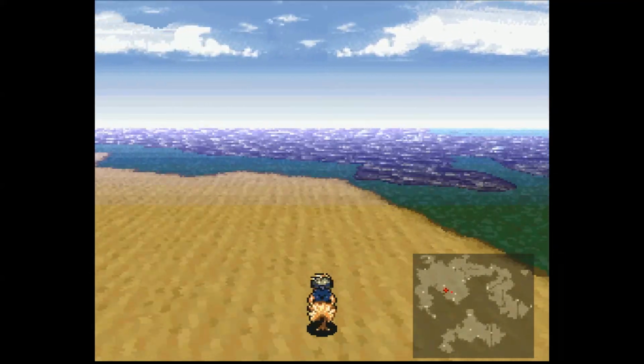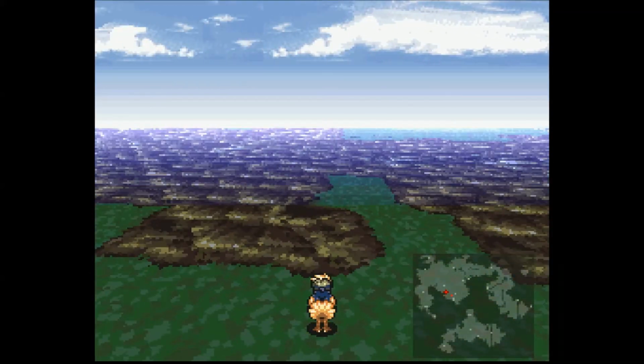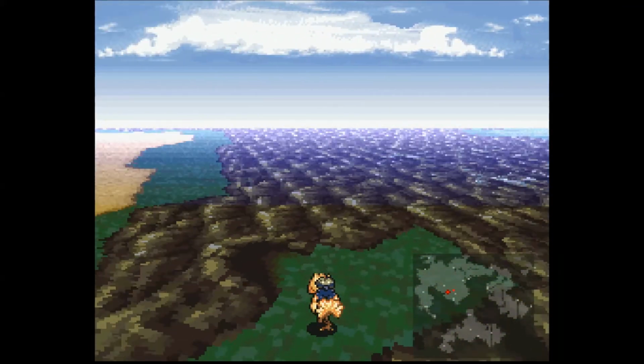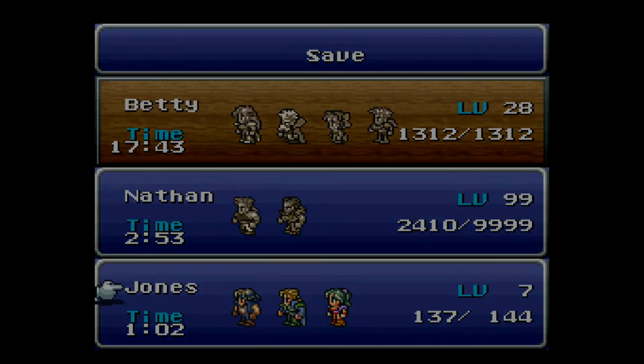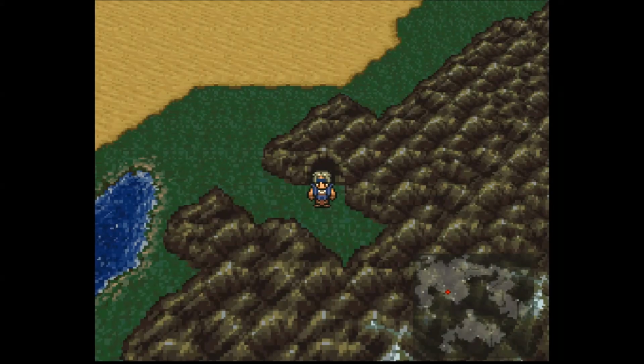Okay, we're riding a chocobo. I guess that's a cave there. Alright, so we've been going a good long time, so let's go ahead and save, and we'll come back next time and go through this cave.